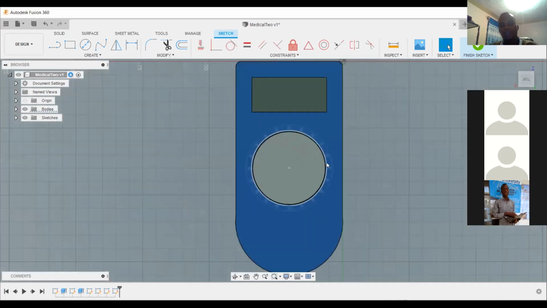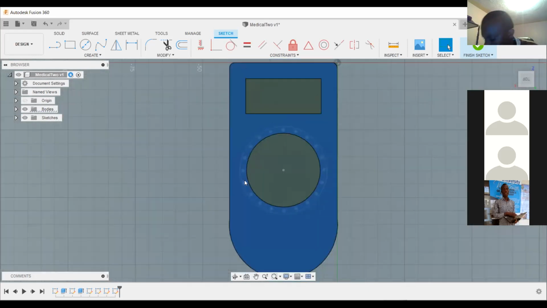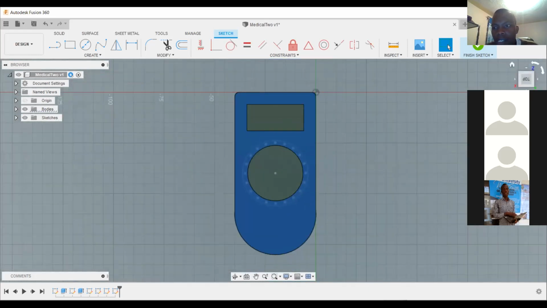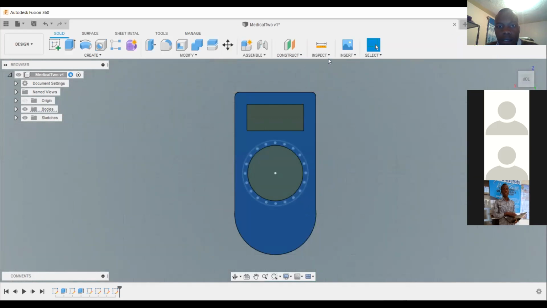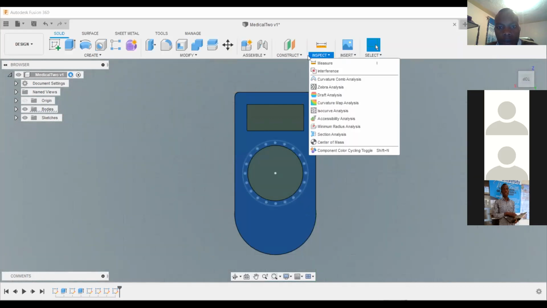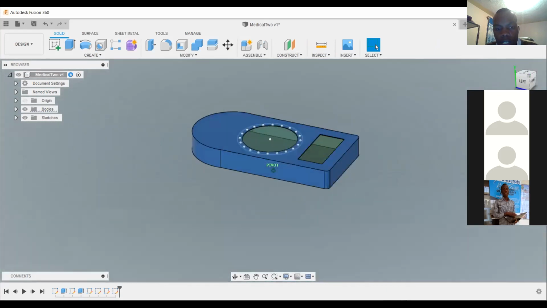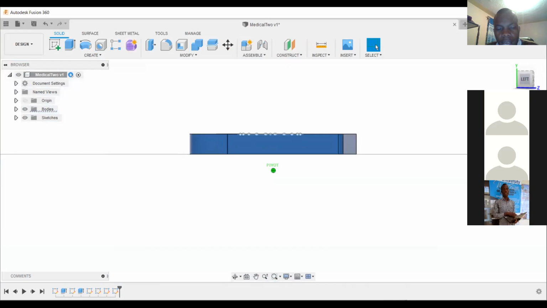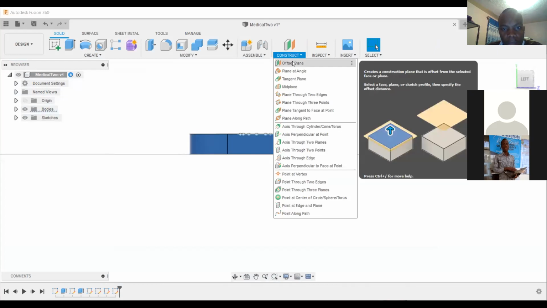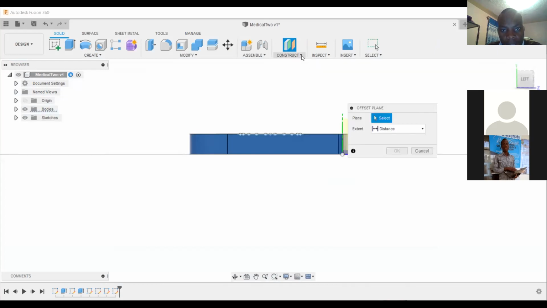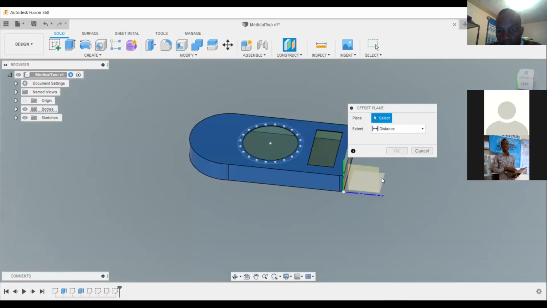So, okay, we've done that. Now we want to split this shape. You remember, you come to inspect, you come to construct. We want to split it. Let me just show you. So iko hivi. That is how it's looking on the side. It's an assembly. Like huko nyuma, there is where you put the battery. So you come to construct, offset plane. Then you should rotate it like that so that you see the bottom plane.